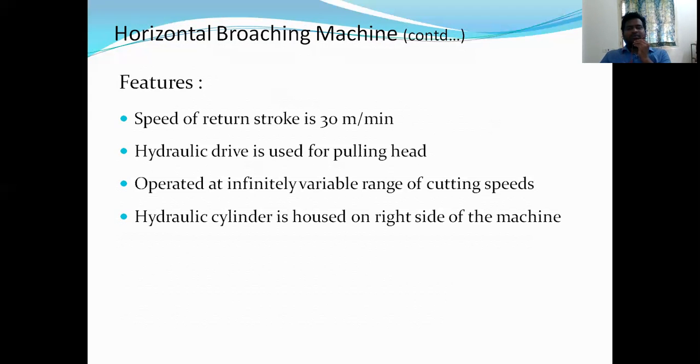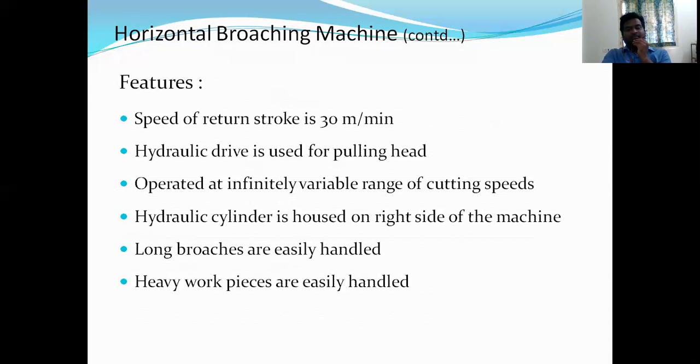Hydraulic cylinder is housed on the right side of the machine. Long broaches are easily handled in the horizontal broaching machine. Heavy workpieces are easily handled.